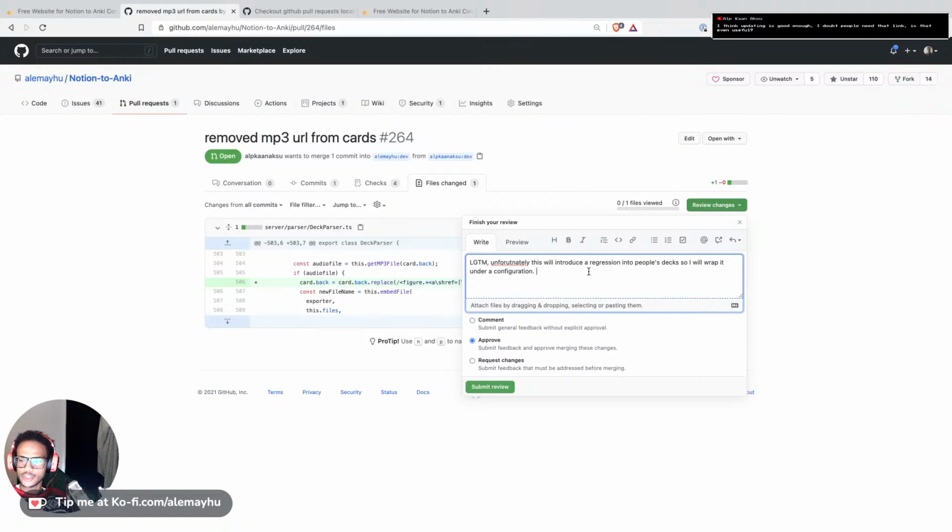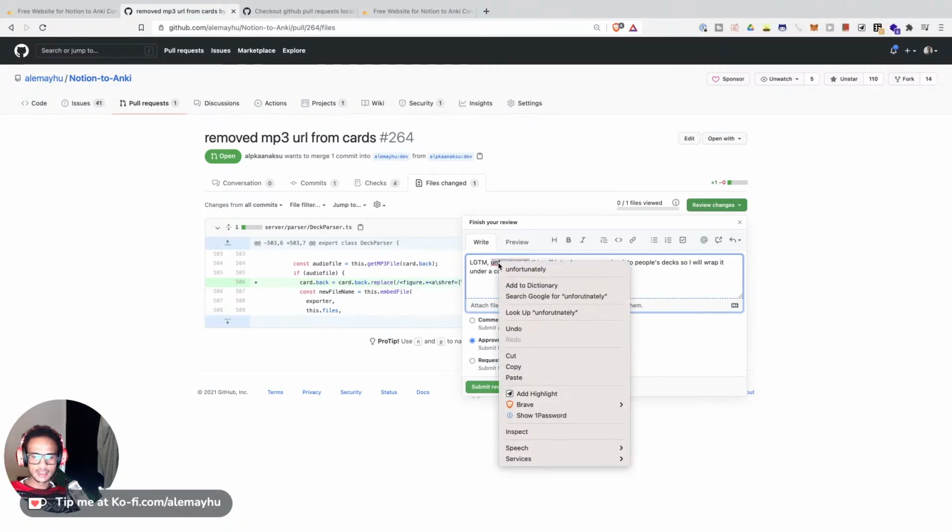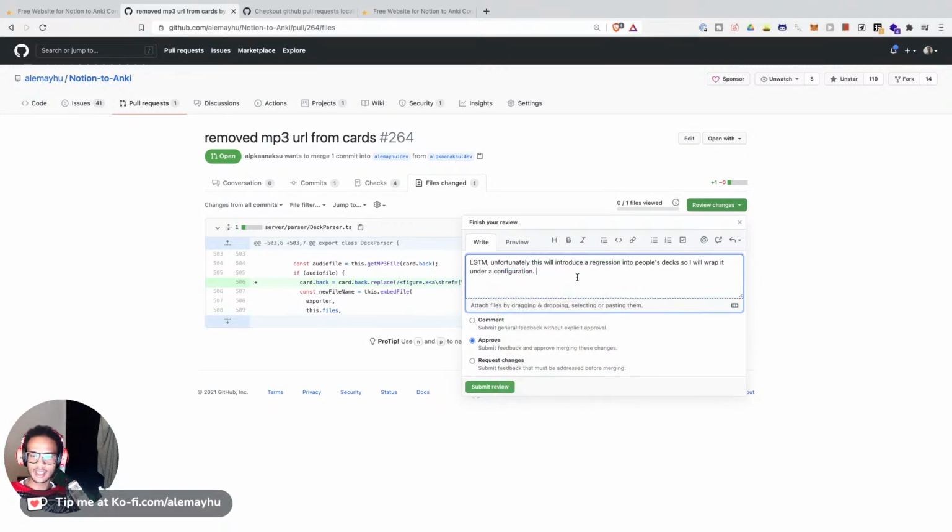No, you don't understand, Alp. The problem is not the link. The problem is, if you remove the link, you're gonna create new cards. That means you're gonna force people to do work because we made a change, right? Nobody cares about the link.